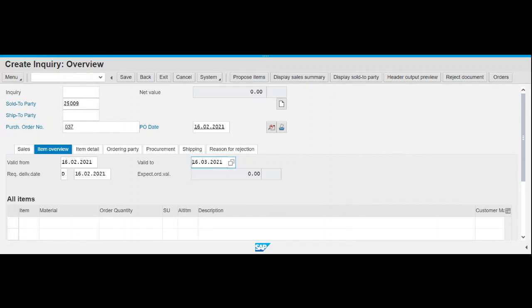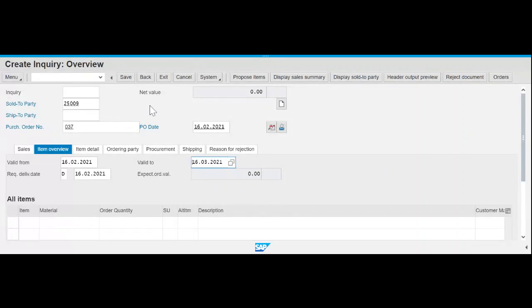It's not that this customer comes after 1 year and says, you promised me this price, give it to me at this price. No, you said here in the system, if you want to purchase it, it should be done within 1 month. This price is valid for 1 month only. If you don't purchase during this time, you have to submit a new request and we will provide you the new price.